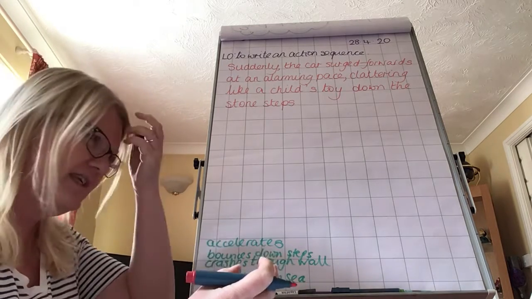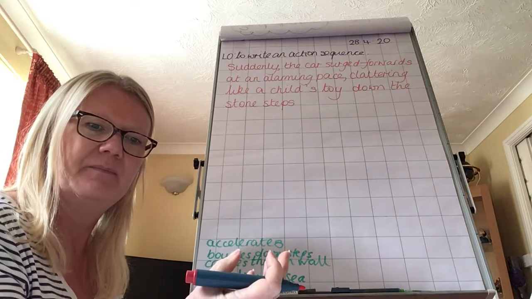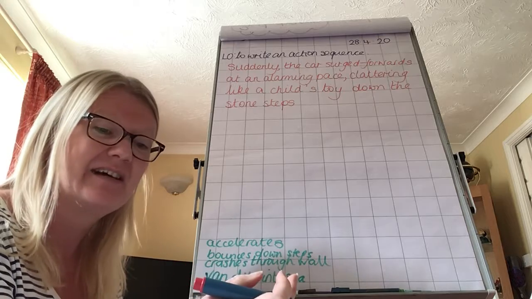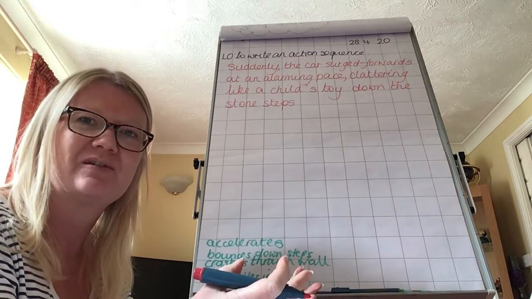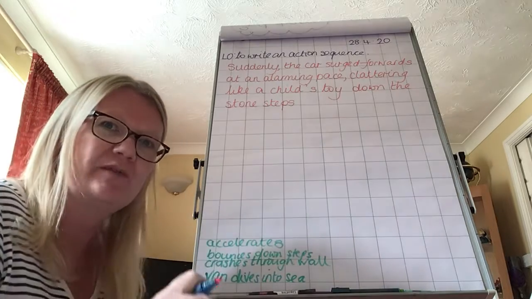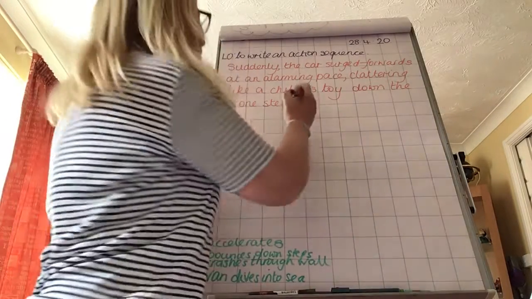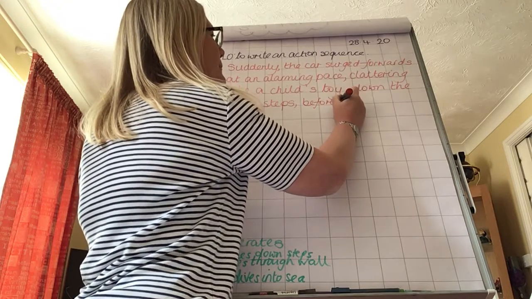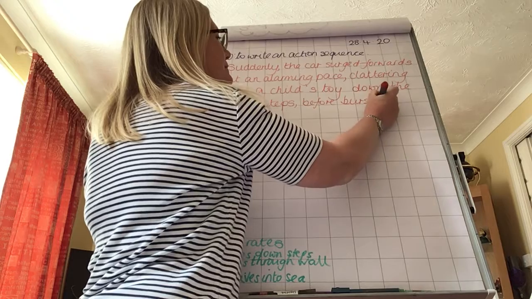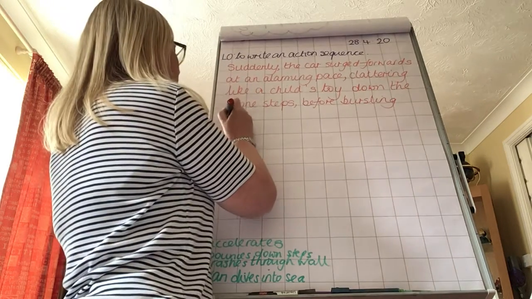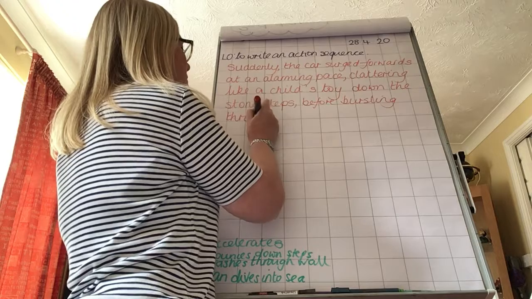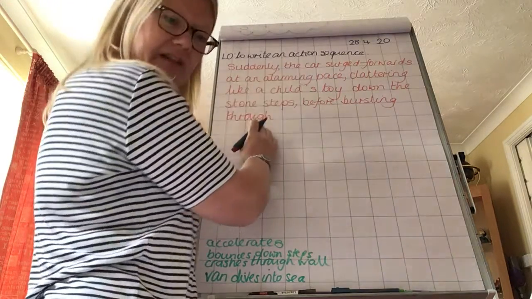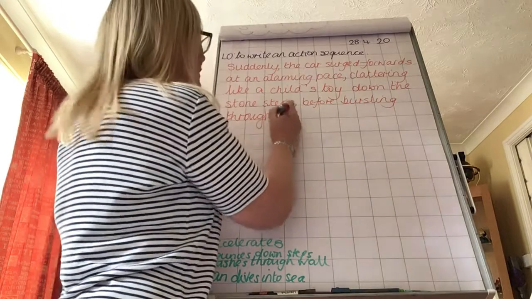We've still got two more pieces of action. Okay. It went through the wall. It crashed through the wall. Doesn't sound too exciting. What about it burst through the wall? Let's have some explosion in there, okay? So, before bursting through, remember, get the right through, we're not throwing, bursting through the wall.